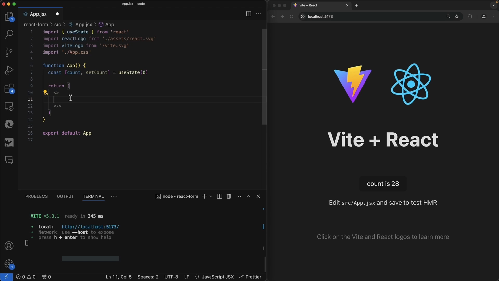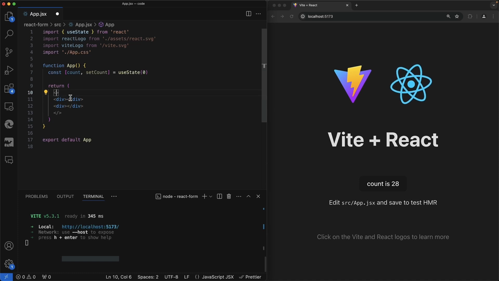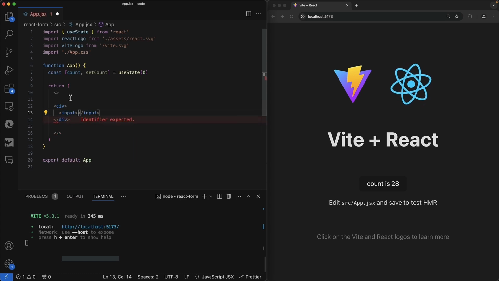And with these empty tags here, you can have multiple sub-elements. Normally you can just have one element, but with these you can have multiple elements on the same level. Anyway, we will first work here without a form, namely only with input elements directly. We will write just an input here, and then we'll see how to react to changes in this input in React, and how to write a handler for events like change or input, and then respond to them. And we'll do that in the next video.